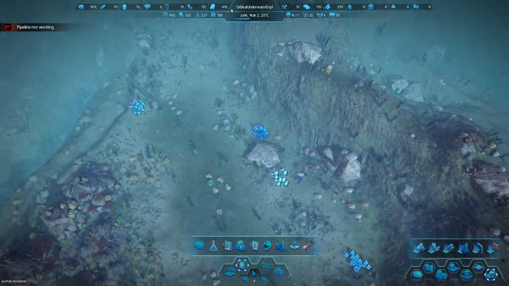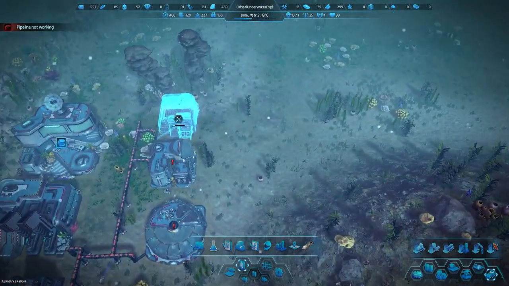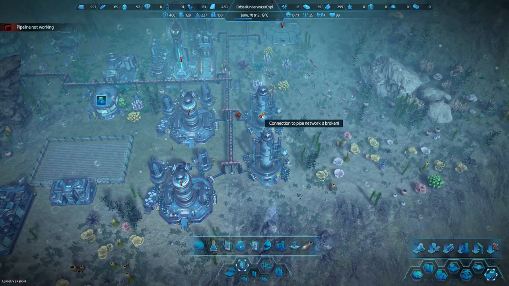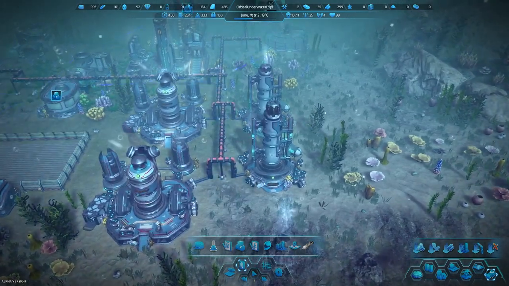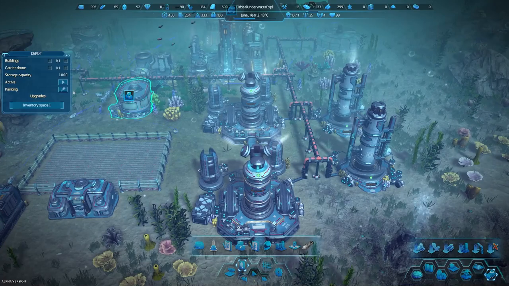It's pretty good. We do need to be careful that we don't go over the cap. Ooh, what's happening here? We're missing fuel? Really? Ah, it's broken. Hold on. Repair socket. There we go. That was worrying for a moment there, but that's okay. Right.